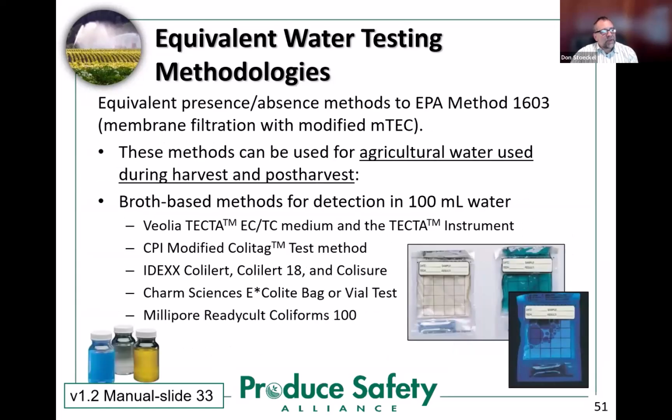Similarly, for presence-absence methods, which are used in post-harvest, keep in mind that this slide is not in Module 5.2, but presence-absence tests for generic E. coli is required to be done for post-harvest water. So this can be an important slide to show in Module 5.1 because it's going to be important to slide 5.2, and it doesn't appear in Module 5.2.